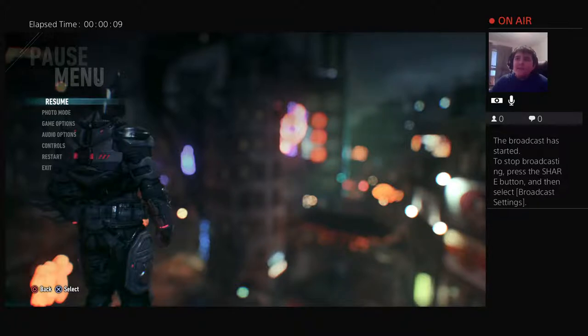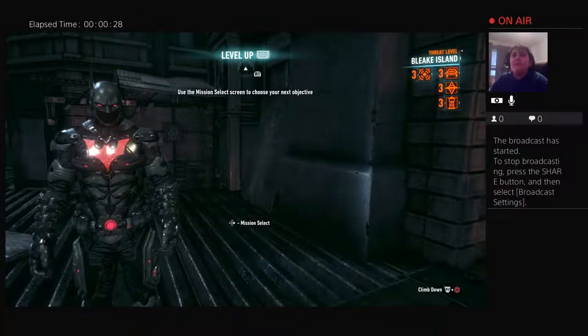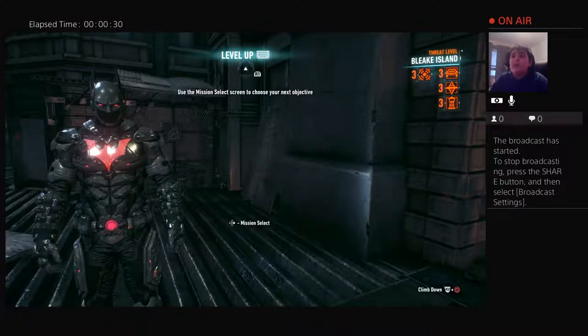Today I'm going to be playing some Batman Arkham Knight, some of the side missions, because I want to get some more stuff done so I can get more Wayne Tech points, so I can then get some more upgrades so then I can start making New Game Plus and I'll be good. And I'm going to be using my favorite skin of the game for Batman, probably the Batman Beyond skin.